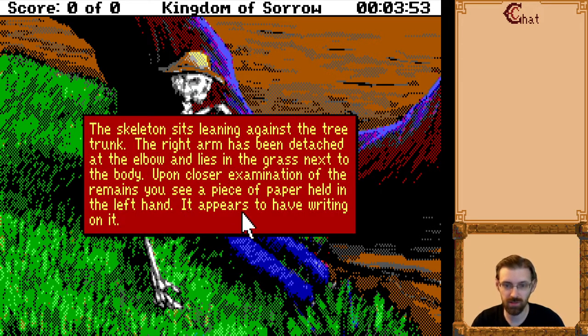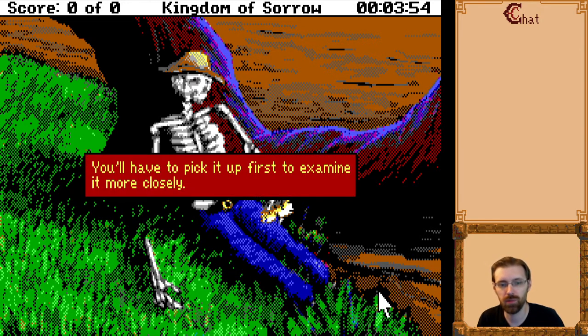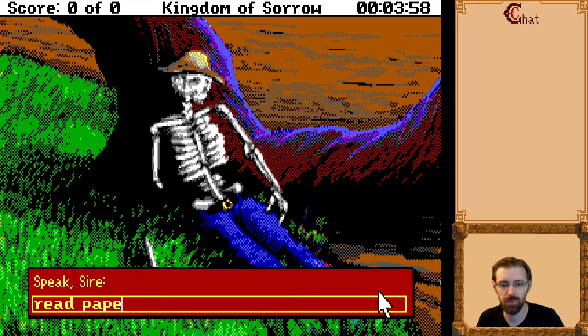Skeleton sits leaning against the tree trunk. The right arm has been detached at the elbow and lies in the grass next to the body. Upon closer examination of the remains, you see a piece of paper held in the left hand. It appears to have writing on it. Look paper. Get paper. Read paper.